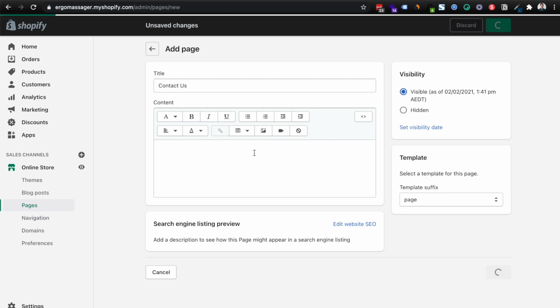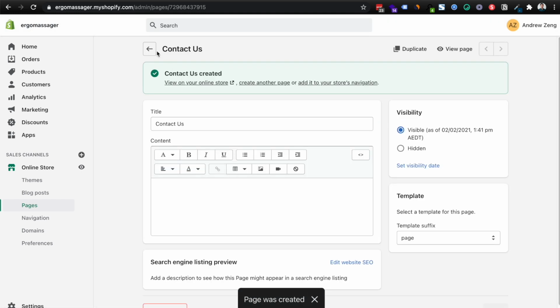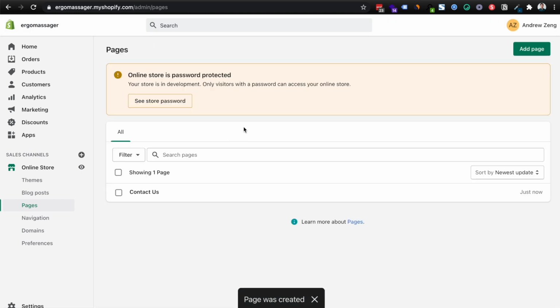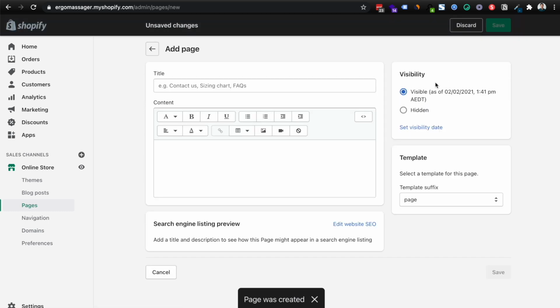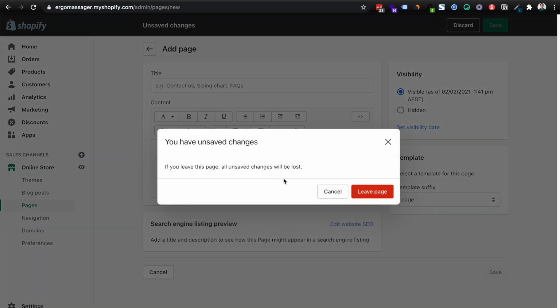Click save. And obviously there's a few other pages that you probably want up there. Things like track your shipping. You definitely need privacy policies. You need various policies. And then you want that in your footer bar too. So just to show you quickly how to do this, go back to navigations.